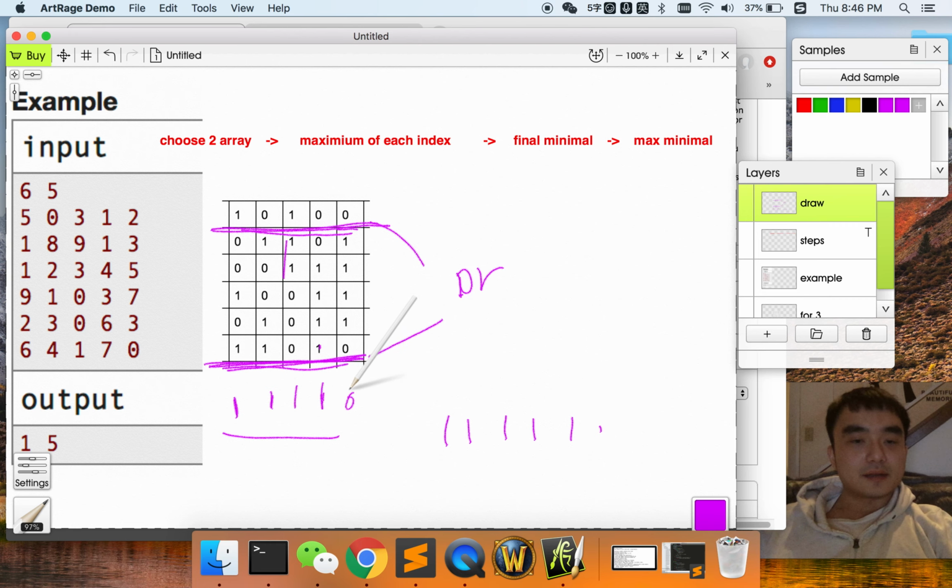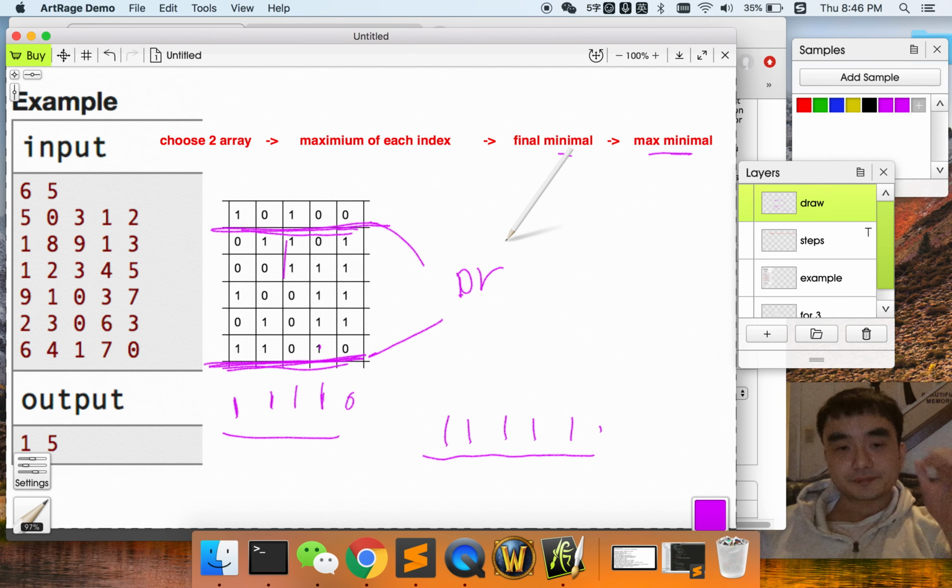If we can find an all-ones OR array, that means the maximum of each integer is bigger than the max minimal, then the final minimal equals the maximum minimal, right?